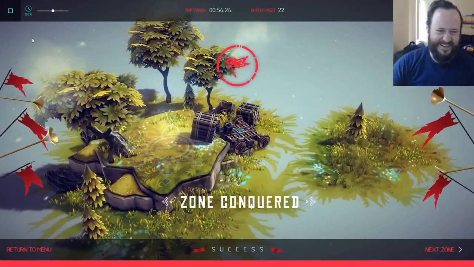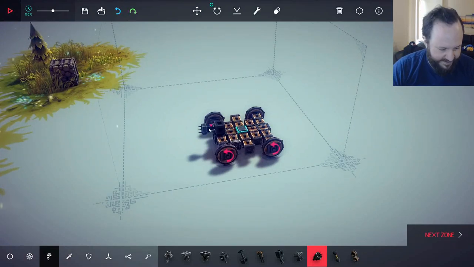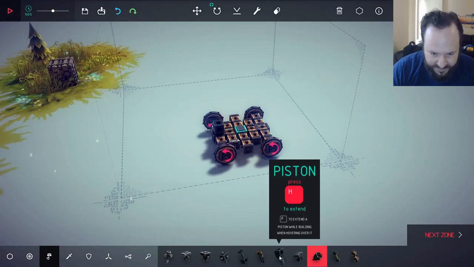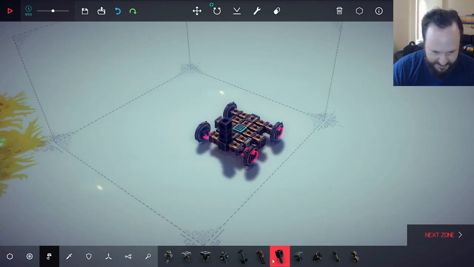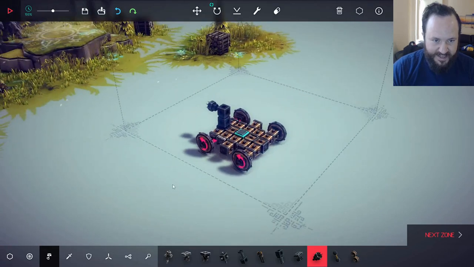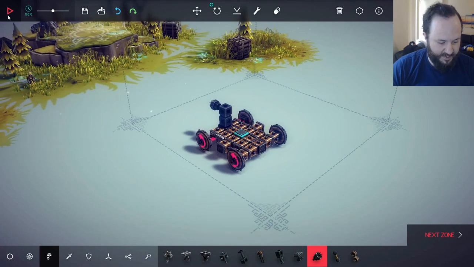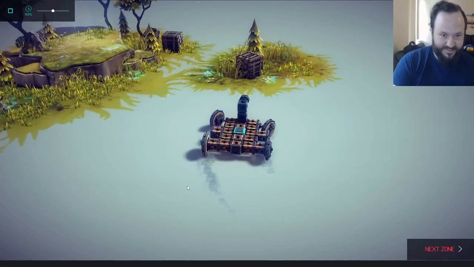Brute force! Can we make a double? I think we can probably make a double piston. Hold on. That's gonna be way cooler. Guys, we're going for the double piston. Yes, this is perfect. And the grabber just goes here now. Both of these pistons are going to be attached to the same button. They're both going to be H. Guys, we made the double piston.